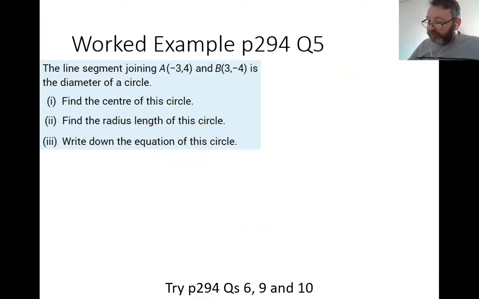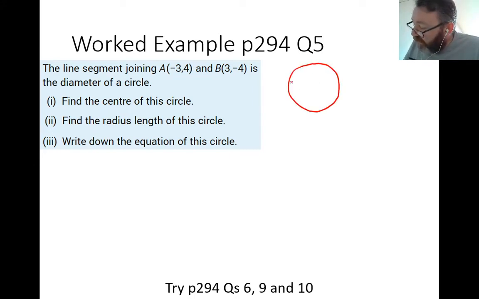Okay, another question. The line segment that's joining A (minus 3, 4) and B (3, minus 4) is the diameter of a circle. Find the center of this circle. Now, that brings us back to the previous chapter again, because if you take this, for example, and again, diagrams always help with these things. If that's the point minus 3, 4, and this is the point 3, minus 4, and it doesn't matter where you put the points, by the way, this is just reference for yourself, I want to find out who's at the center. I think you can guess. Let's see what the center is.